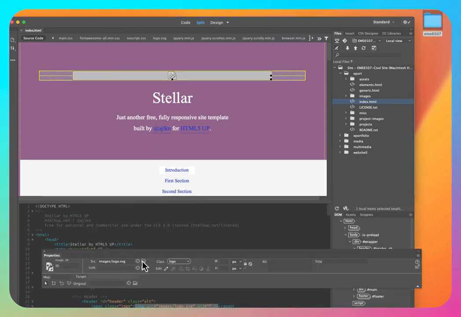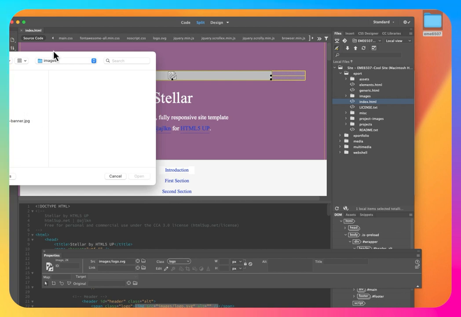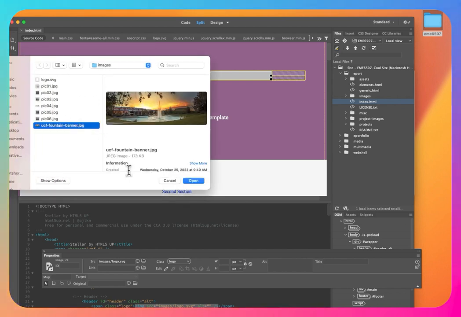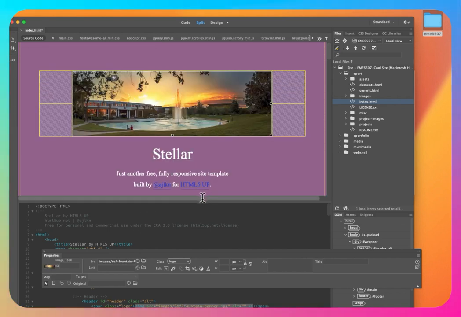Click here, go to my source, click on the banner image here. I can see there we go. Then I can play around with the pixel size here if I want, maybe change the height to 50. Let's make it 90.